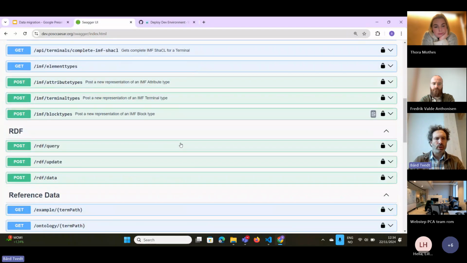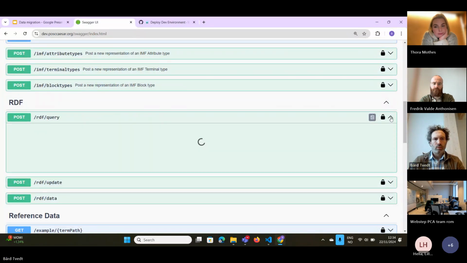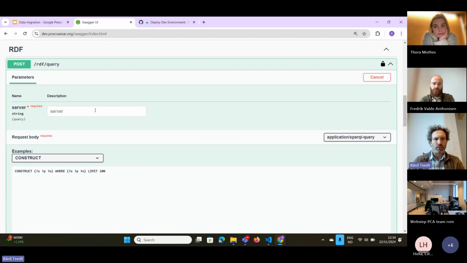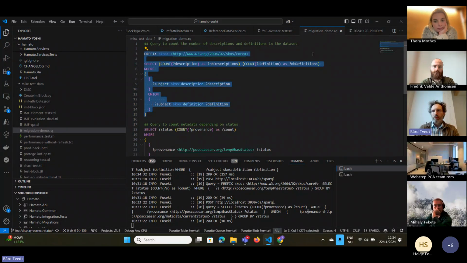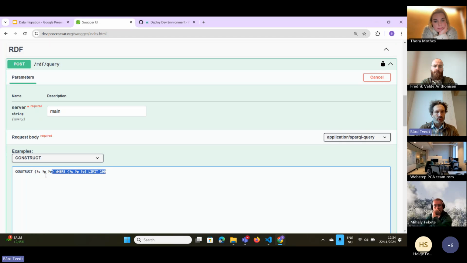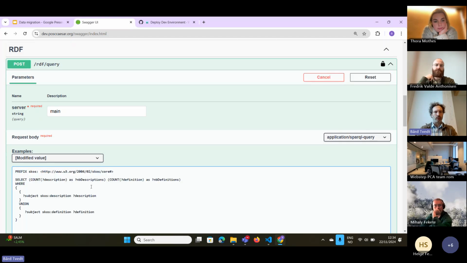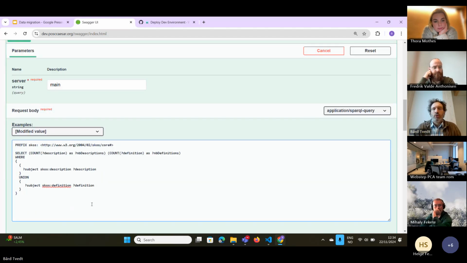Okay, so I have two queries that I would like to run. The first one, because we've made an error. Basically, we said that the SKOS ontology had a predicate called description, and it doesn't.